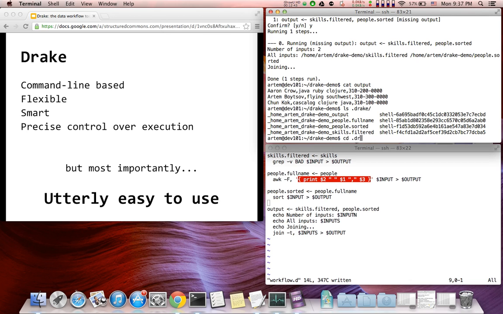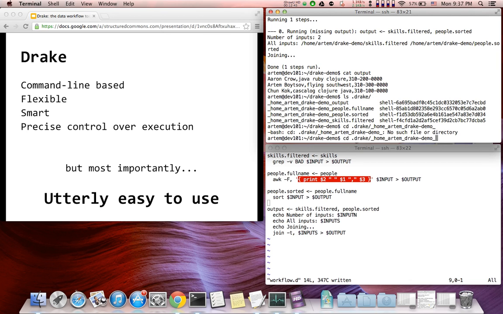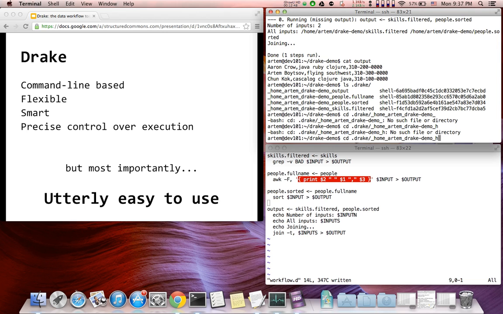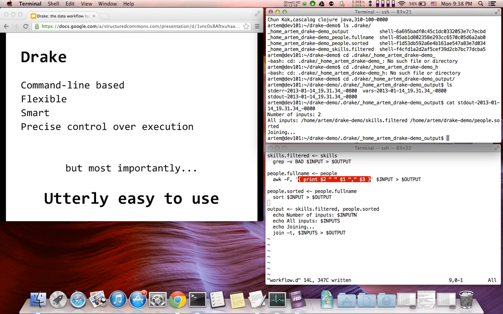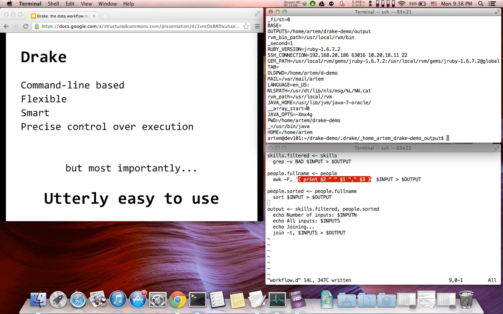So let's change into that. So if we cat this file, this is our debugging input. And Drake also saves all the variables that were given to the child process, just for the debugging sake.